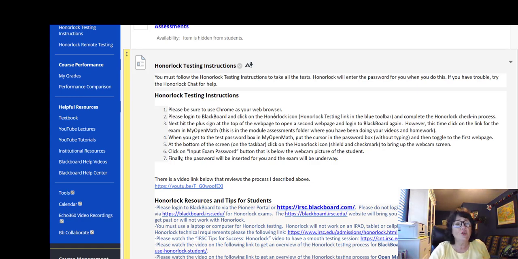You'll be having 2 windows at that time. The instructions are pretty clear. If you don't understand these instructions, let me know. And it's going to actually insert the password for you. When you open the test and it says, what's the password, you click on that password button, go back to the other window, and the password will be inserted for you. Now that's the steps, the 7 steps.